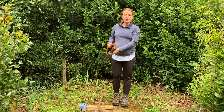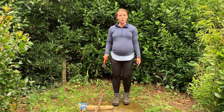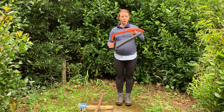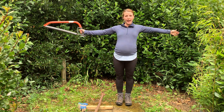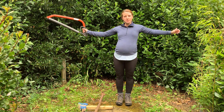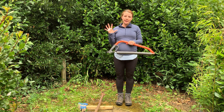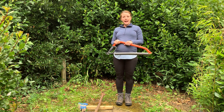I stand with my bow saw like this, and I walk with my bow saw like this. I use my bow saw 2 arms and a tool's length away from anybody else except my partner. When I use the bow saw, I use a bare hand on the tool and I have a glove on my helper hand.